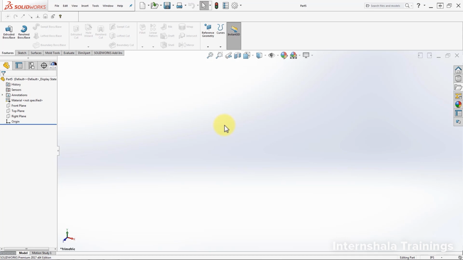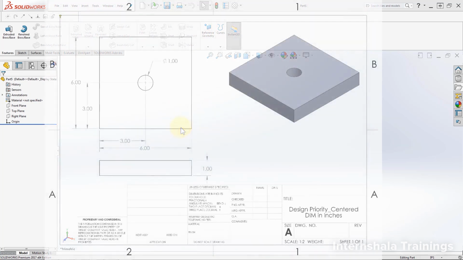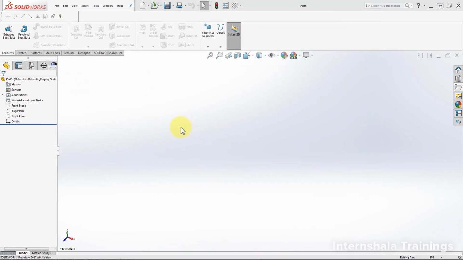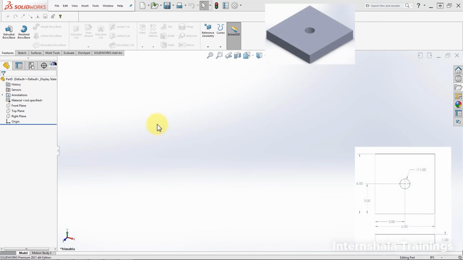In this lecture, we will address a point in design intent, something we would call design priorities. To explain what we mean, we are going to do an example and see how that could affect our models or designs. We are going to model this shape in two different ways. Then, we're going to change one measurement and see how that change is being interpreted in a different way between the two models. So let's go ahead and start creating the model.